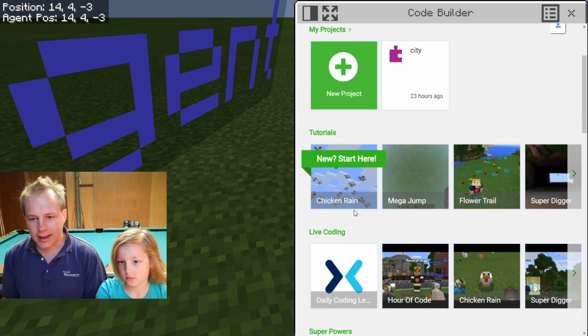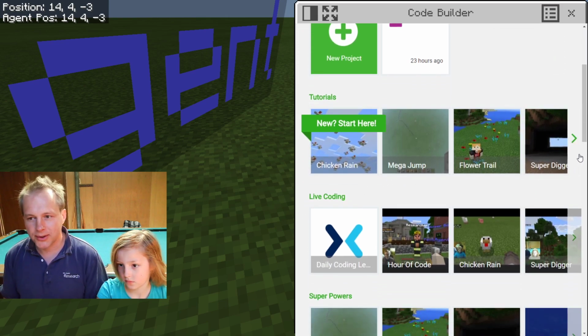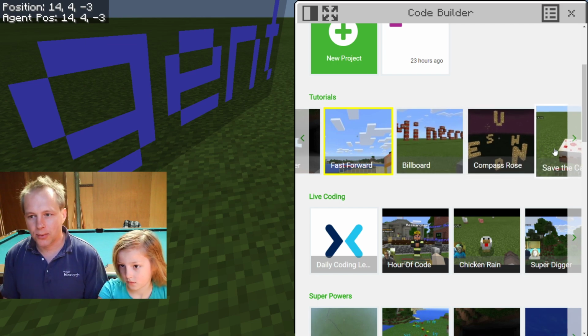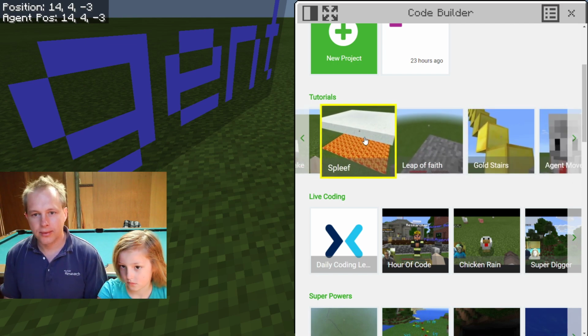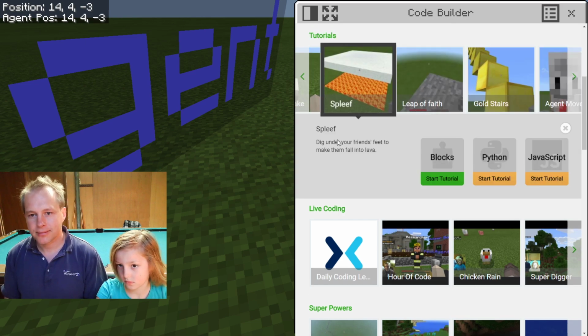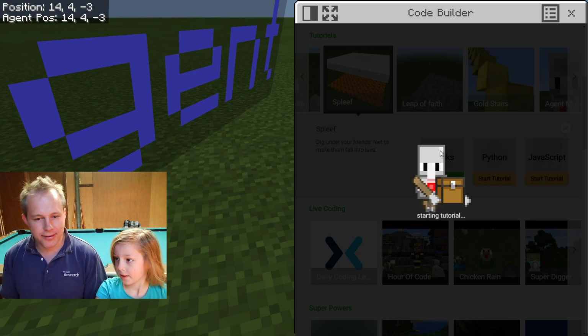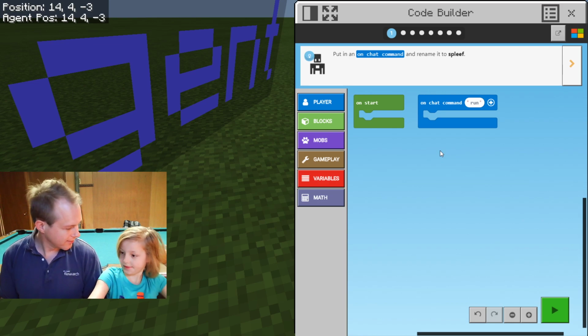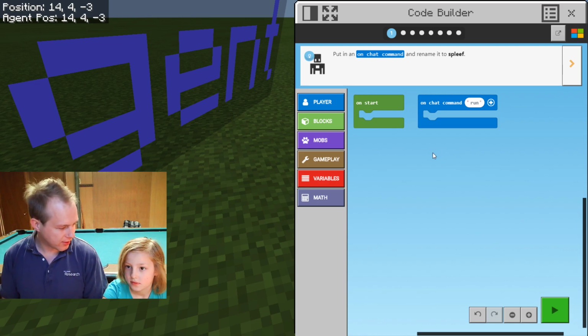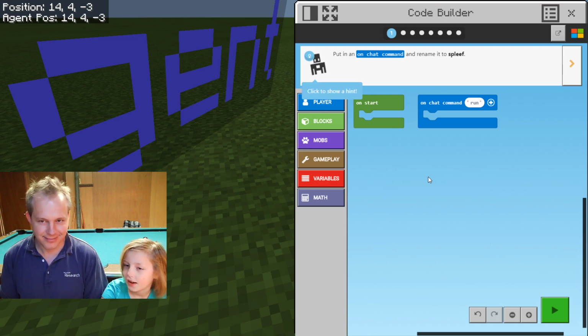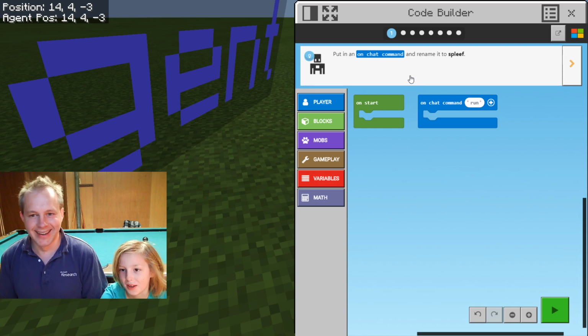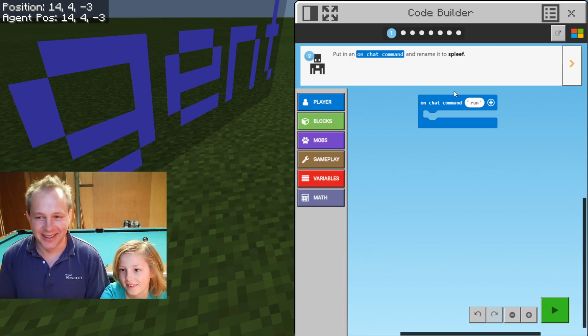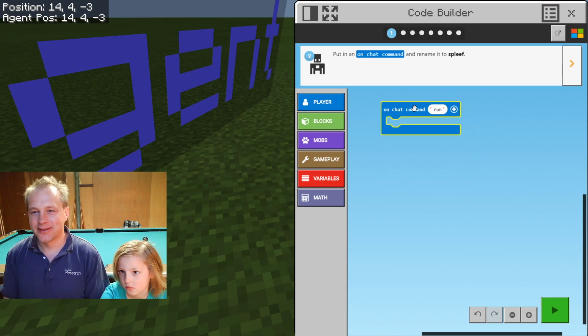There are plenty of tutorials where you can build superpowers or things like that, but we're going to scroll down. Yes, Spleef. The game of Spleef is where you build a platform on top of lava, made of something very soft like snow. Then everybody goes into survival and tries to dig under people's feet, and if you fall in the lava, you die. What happens if you're only playing with one player? We're going to have to figure that out. We're going to do a modified Spleef game.